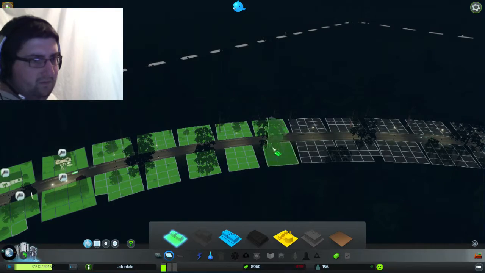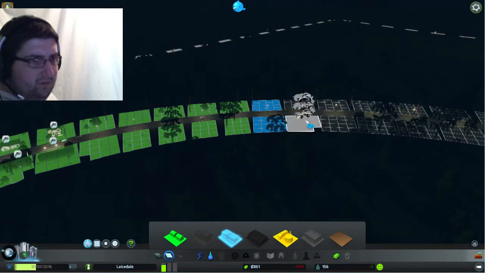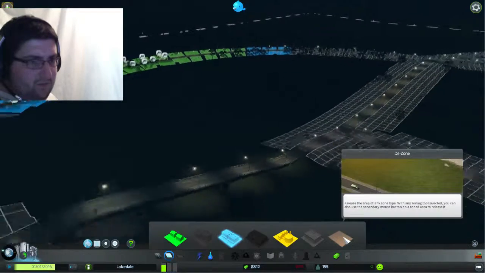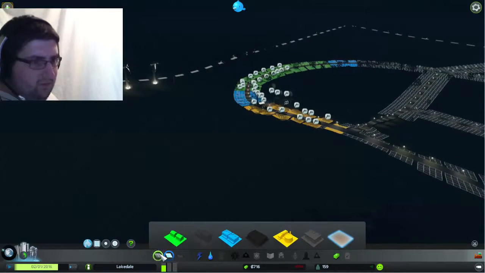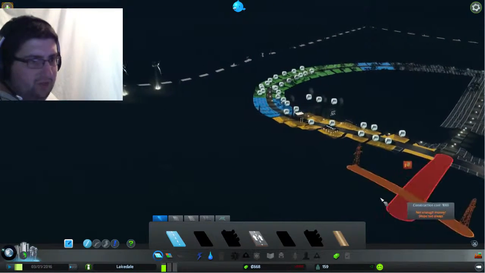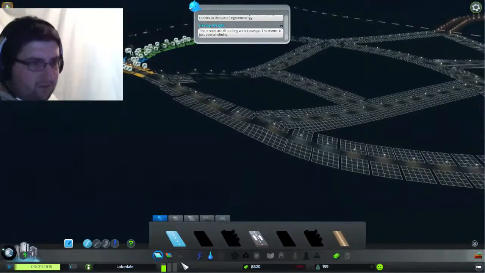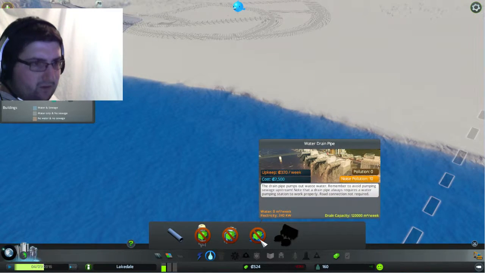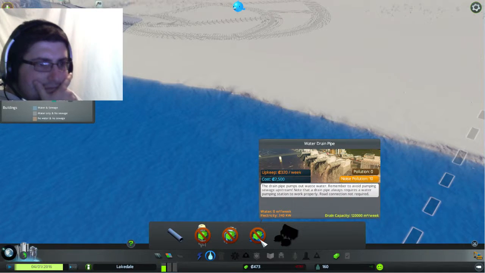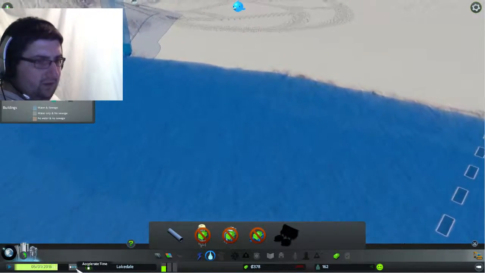Housing? Shouldn't that be better? What's a D-zone? What's a D-zone? Don't know, I assume it's probably like dumpage or something. How much money have I got? Oh, there we go. So how much is a... I don't know. Oh, 2,500. Okay, so I just gotta wait for time to speed up.